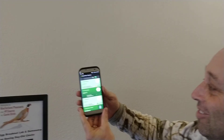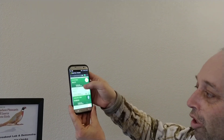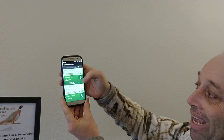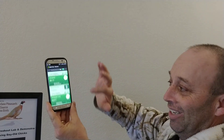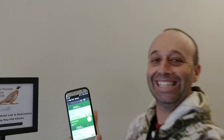But I can actually go on here — I'll show you how easy this is. I can go into my main farm — can you see that there? So I can see which room I'm looking at, whether it's our shipping cooler, whether it's a room that has chicks in it. I can monitor how many gallons of water are being used through my water sensor alarm. I can see what the actual temperature is in the barn. I can do all this in a second, just scrolling through and making sure everything's okay. It's completely easy.